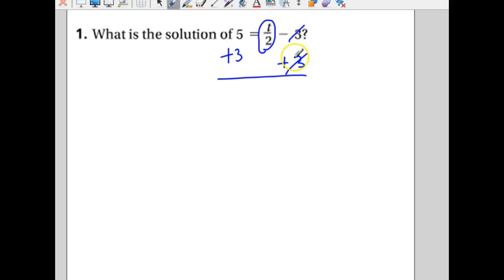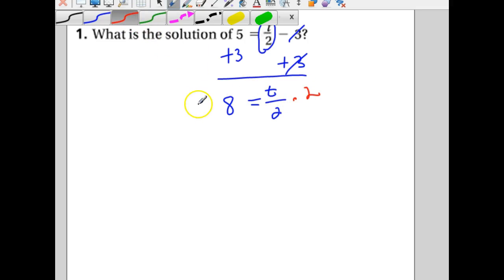Make sure there's a reason for you doing your math here. Not just because I tell you step by step. It has some kind of logic behind it. 5 plus 3 equals 8. Okay, so now you've got t divided by 2 will equal 8. Or some number divided by 2 equals 8. So to work backwards and figure out what that number was that got divided by 2, you could multiply by 2.